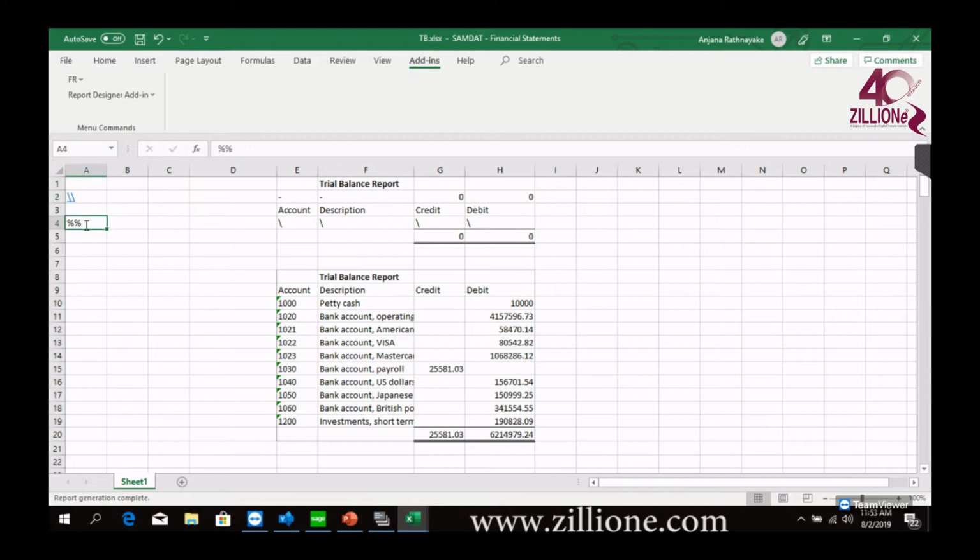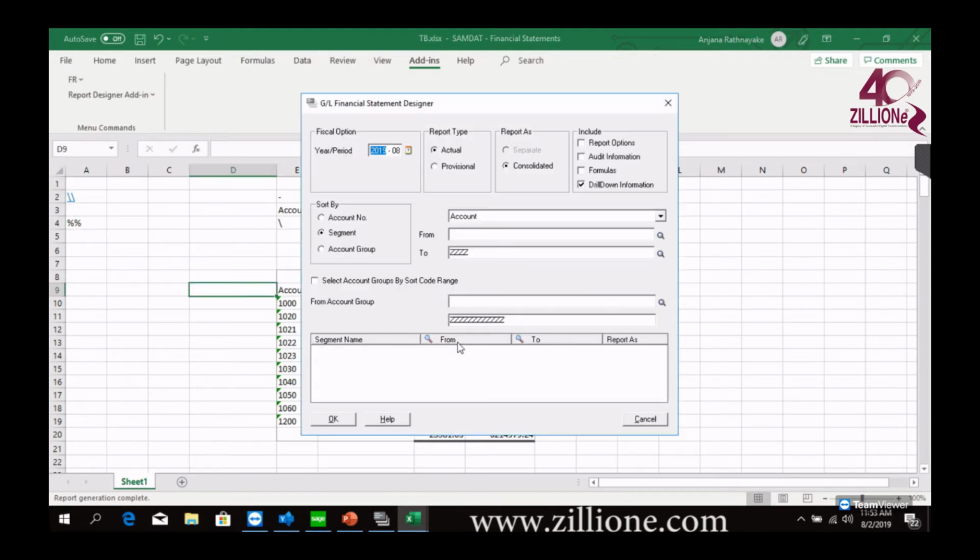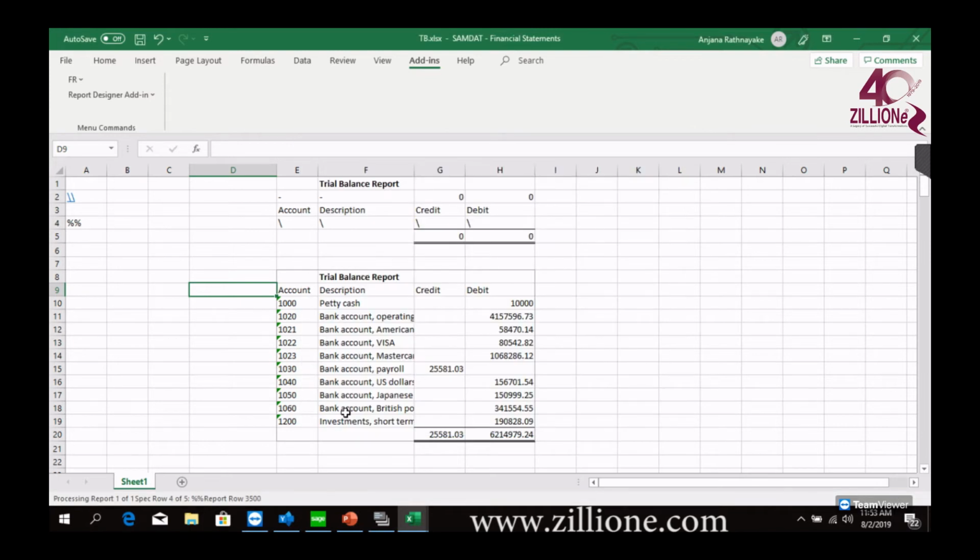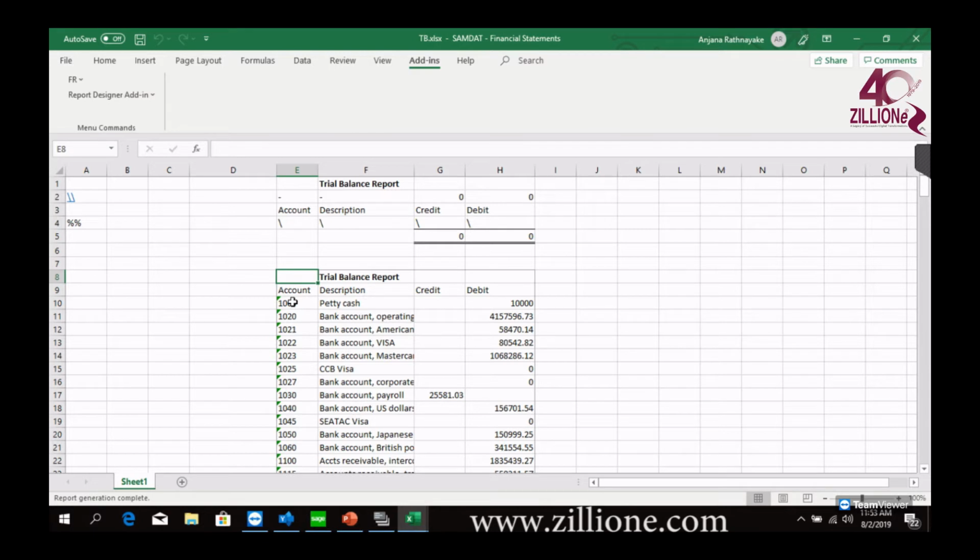So in here, let's say I'm regenerating the report to get the idea. Yes, so I'm going to use the first 5 accounts in my report.